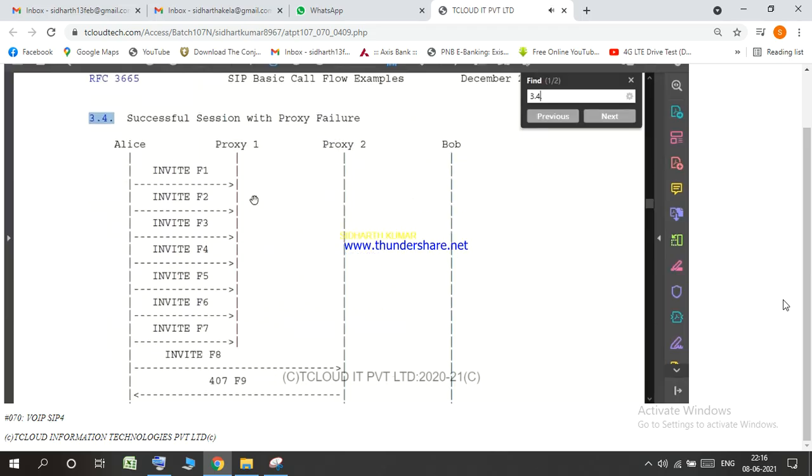Now, Alice is configured with two proxies, proxy 1 and proxy 2.